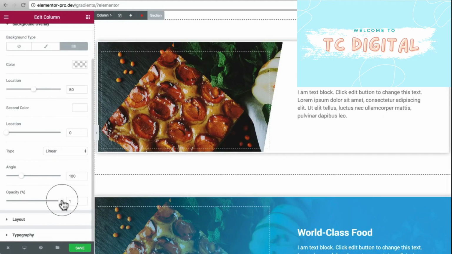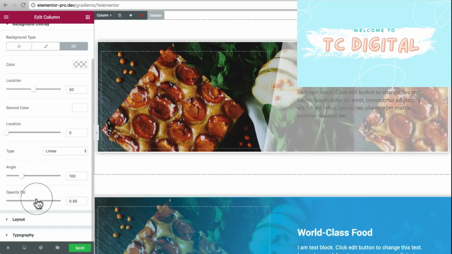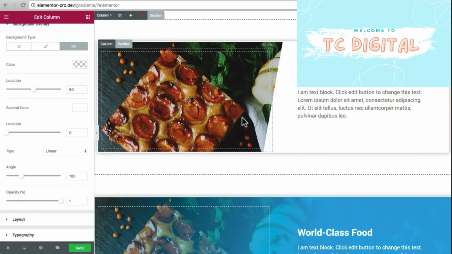And then here is opacity, and this is the translucentness of the entire blended gradient color. And I have it at 1, which means there's no transparency. This is another way where I could have added some transparency to it. So this is a really good way to highlight something on your website that you want to highlight.